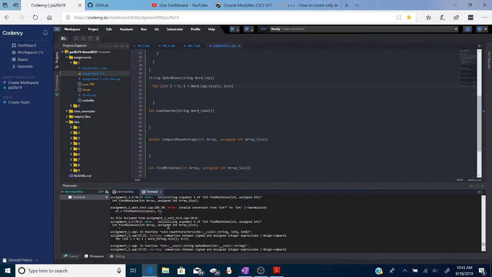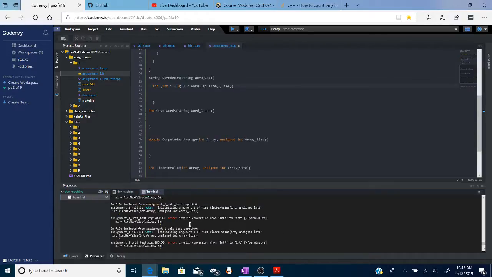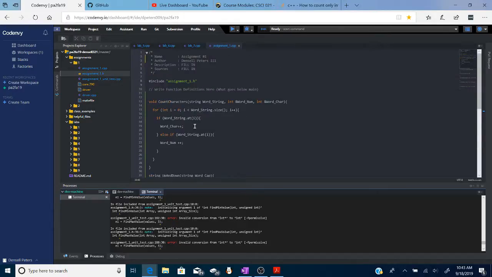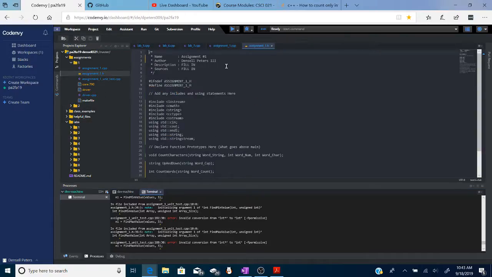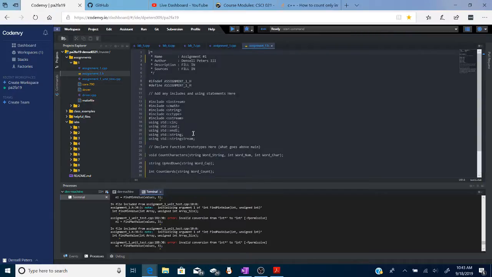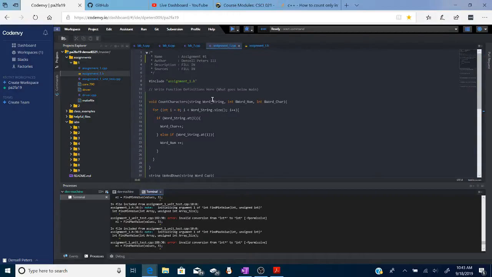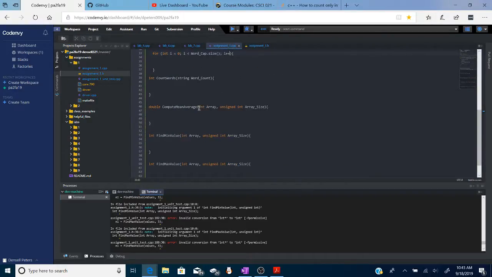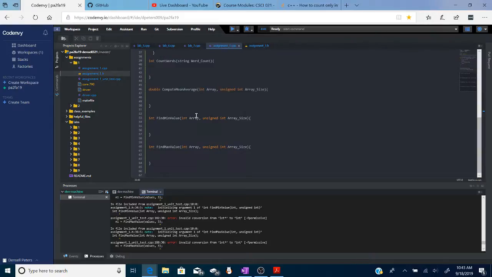Yeah, then it gets worse. Then it starts saying invalid conversion from int pointer to int. And then it says another bad conversion from int pointer to int. And then it says int pointer again. It just keeps saying that. Your find value. Before I even had all this, I went to the .h file. I just put the declarations in here, and then I put my inclusion stuff, and I didn't write anything in find max value.